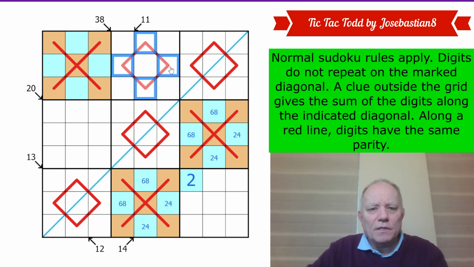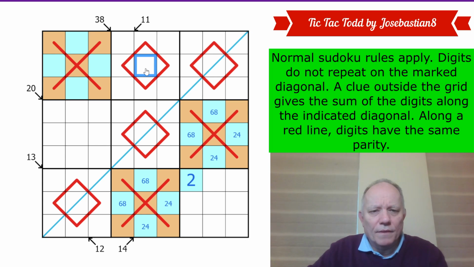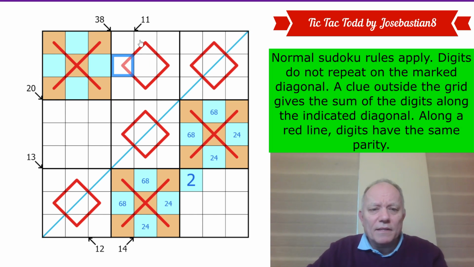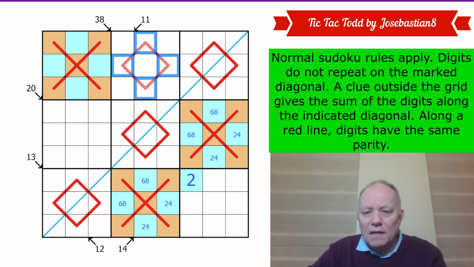So if this is an odd diamond, that cell is even. Oh, bother. And if this is an even diamond, that is odd. So it's different. Well, I mean, I'm going to give them some colours of something to celebrate that I've done something. They are different.